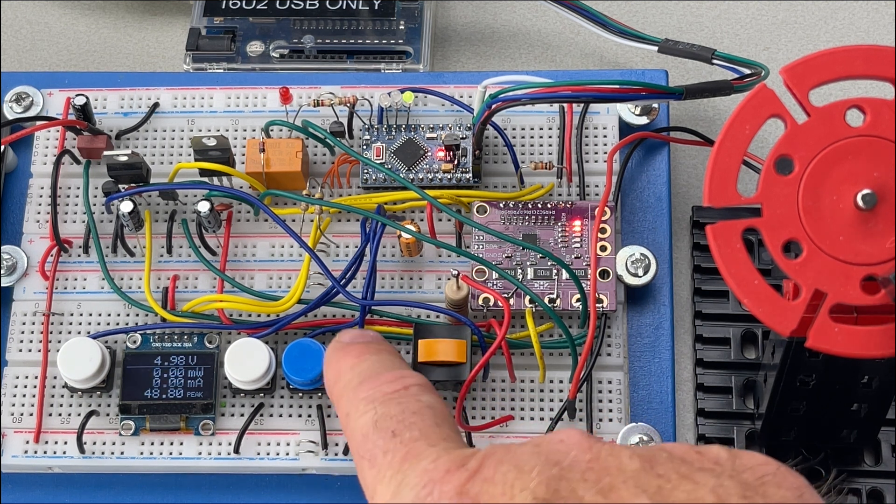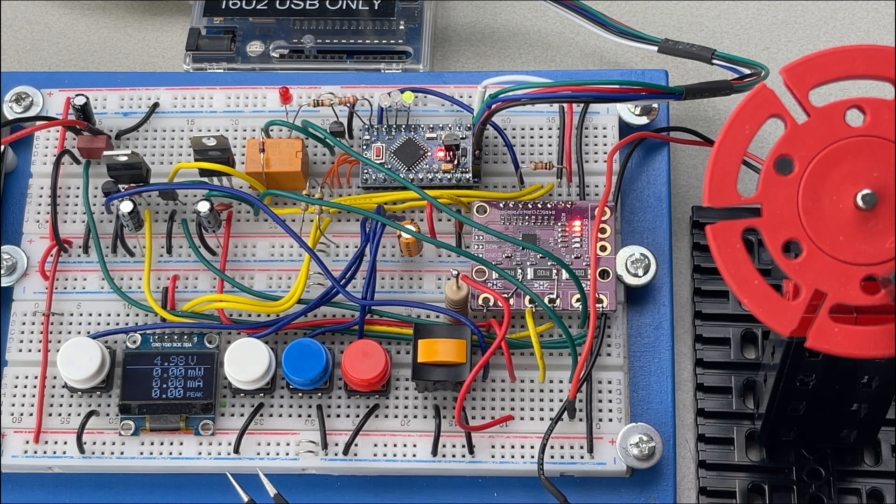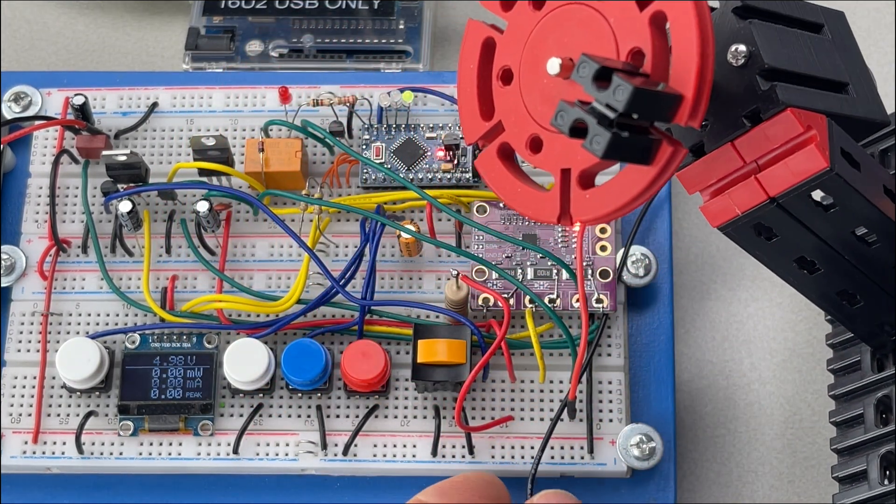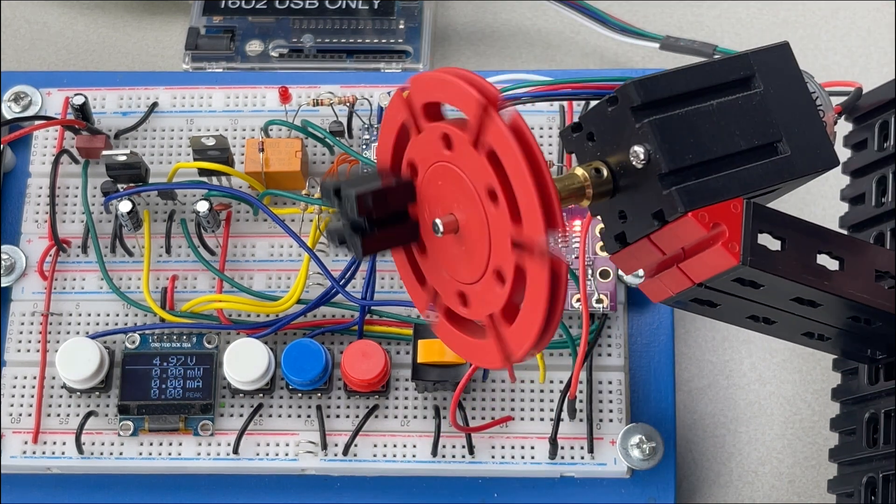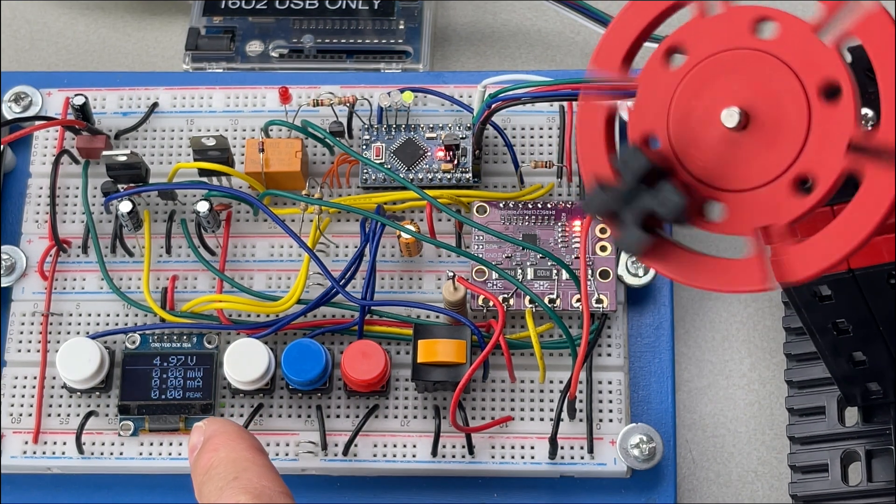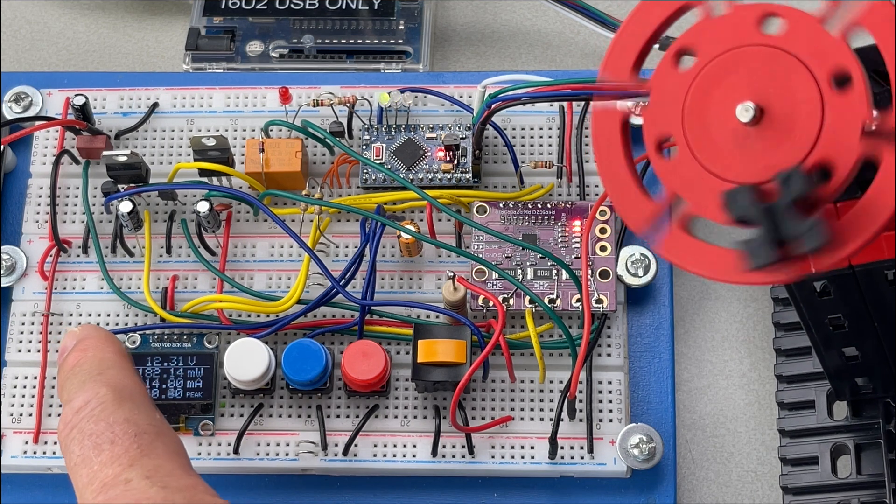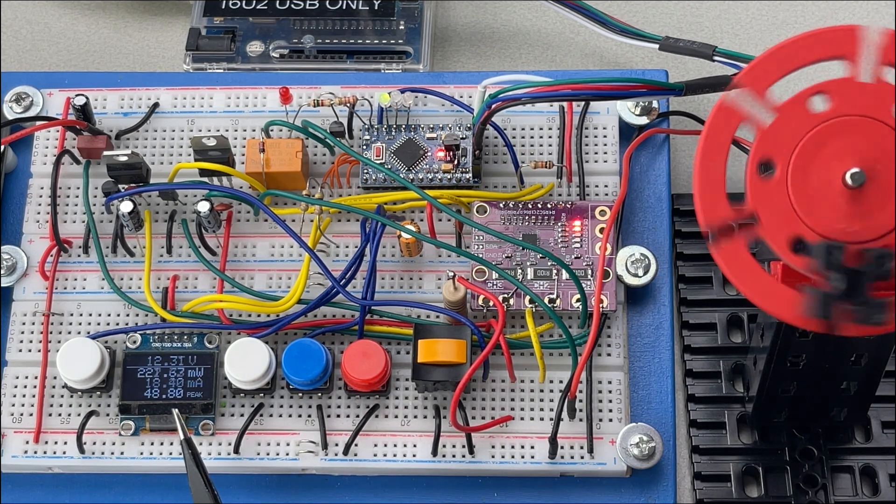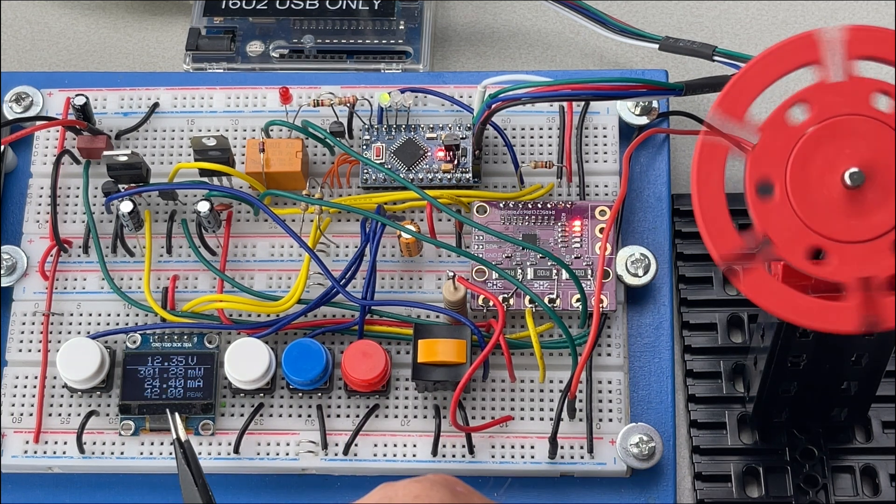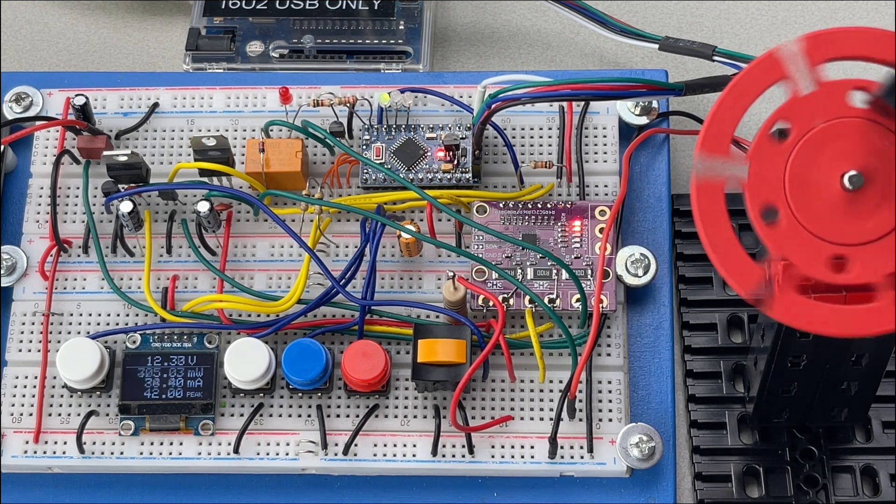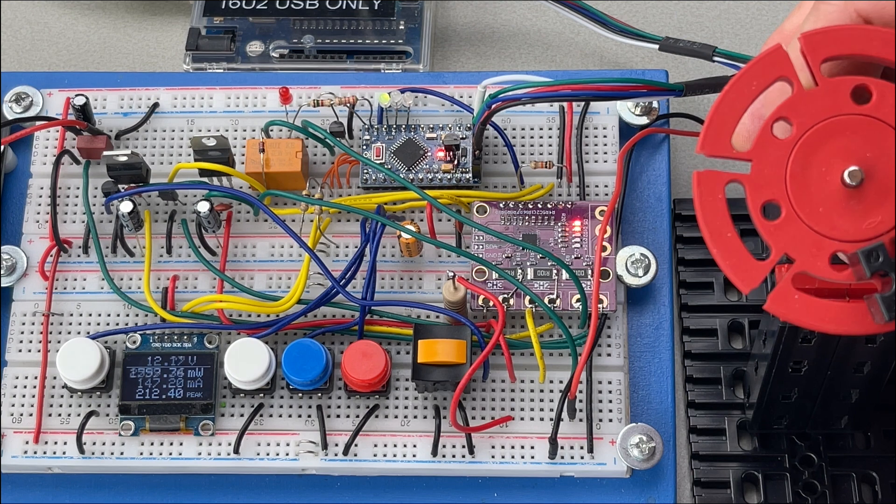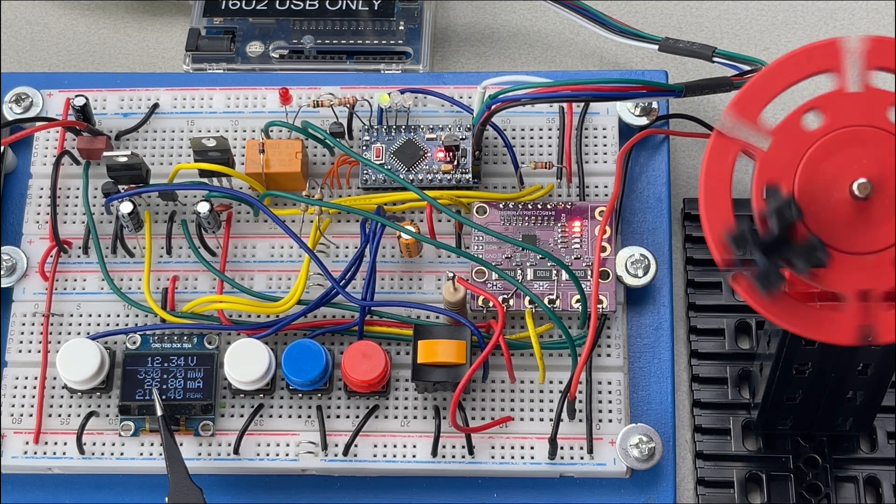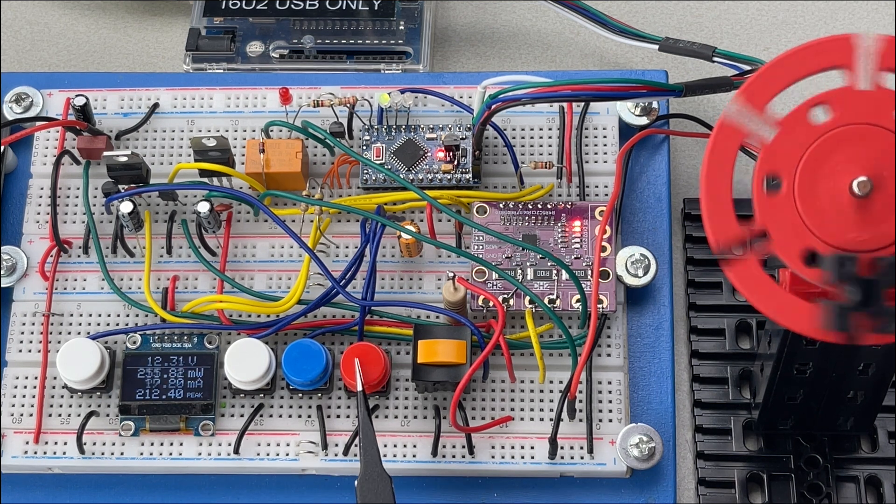And perhaps it's time that we try that for the main bus, the 12 volt main bus. Let's load that with a motor. So let's use this Fischer Technik motor for it. And just connect it. There it goes. Well, nothing happens on the readout on the display for the 5 volts. But we have to go to the readout for 12 volt, of course. There it is. And it's peaking to nearly 50 milliamps on 12 volt as well, with this little motor going round and round. Actually after the reset even a little bit lower. But we can easily increase it by holding the motor. And you can see the milliamps go up. Over 200 milliamps there while holding the motor. And that will actually give us more than enough threshold to test the electronic fuse, I guess.